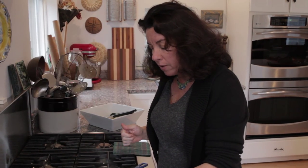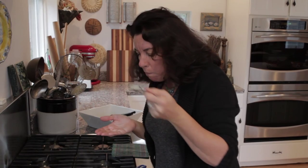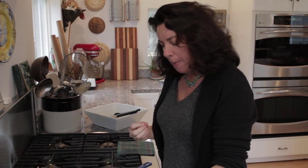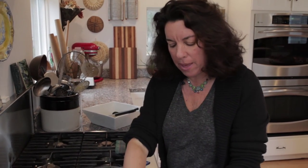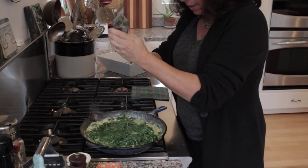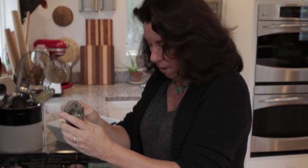I'm going to do something that sounds really obvious, but a lot of people forget about. I'm going to taste it. This is a good moment. I want to make sure that I have enough nutmeg and that the salt and pepper is good. Oh, I have the garlic. I definitely have the nutmeg and the salt and the pepper. I'm going to add a touch more nutmeg just because I adore it, and I taste it a bit, but it's a little subtle for my taste. You're going to have to taste and decide for yourself.